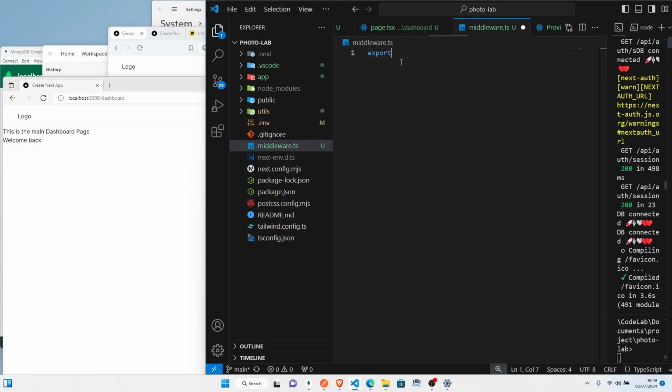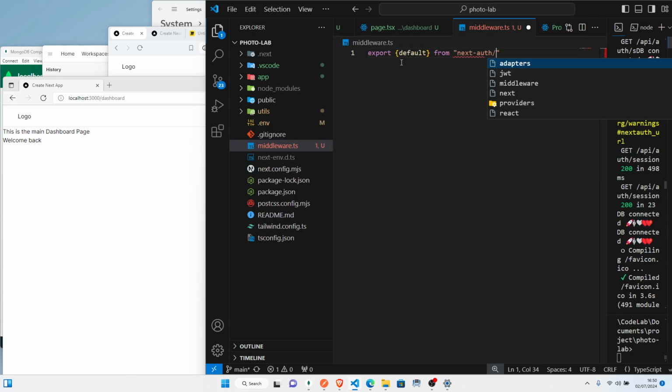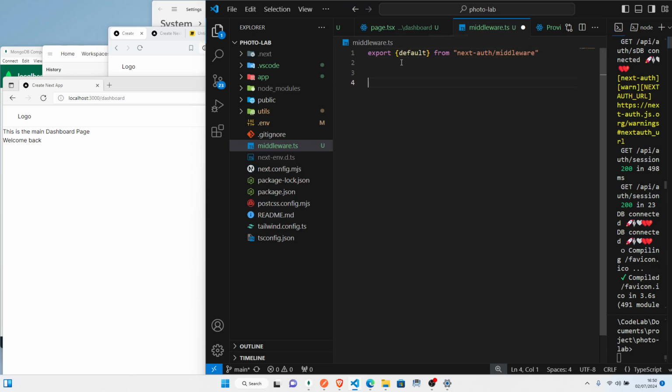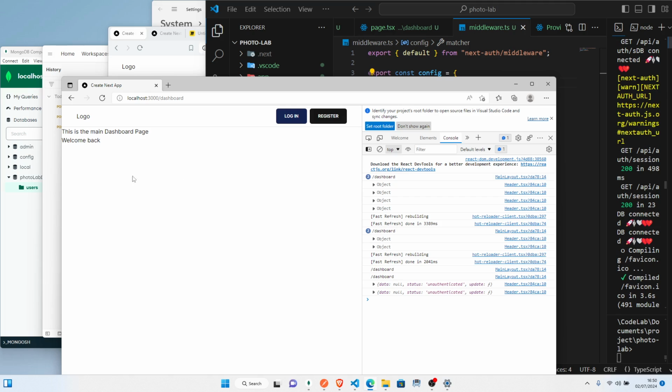So I will just say export default from next-auth/middleware. Then export const config equals to matcher. Put where I no want me to enter. So for me now, I no want me to enter dashboard except you're signed in. So if I save here now, right, this guy no suppose enter here.